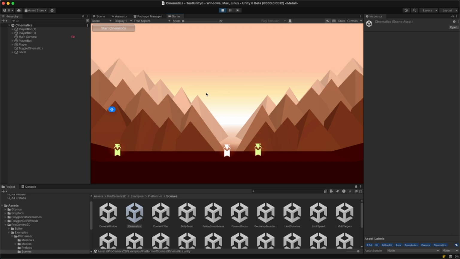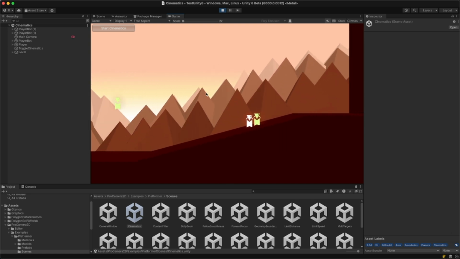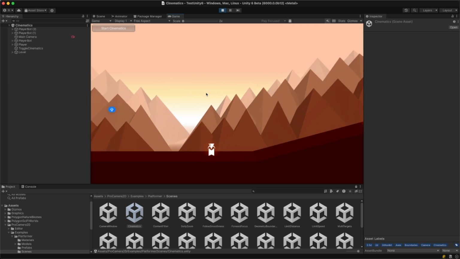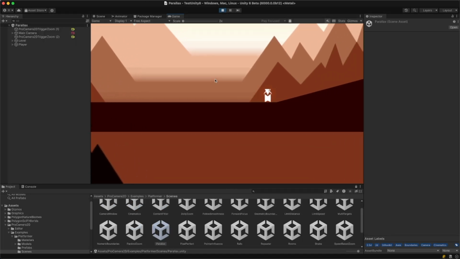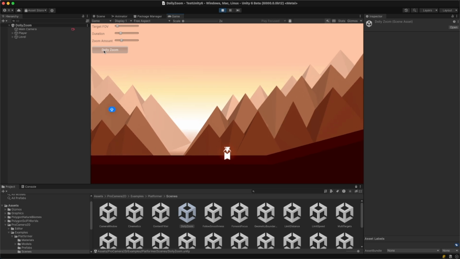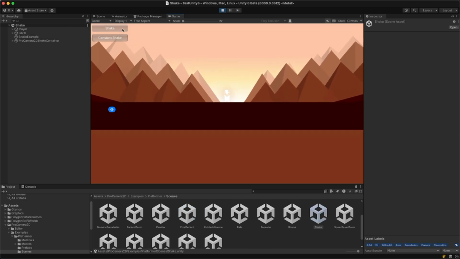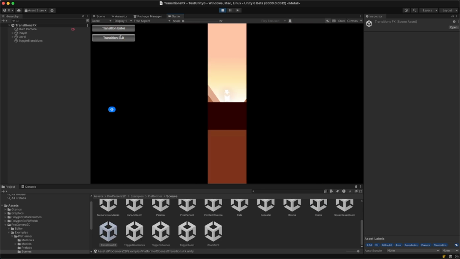Pro Camera 2D, ultimate camera control. If you are making a 2D or 2.5D game, you need this asset. It gives you smooth camera movement, parallax effect, zoom, camera rail, cinematic transitions, and so much more. Setting up a polished, dynamic camera in Unity has never been easier.